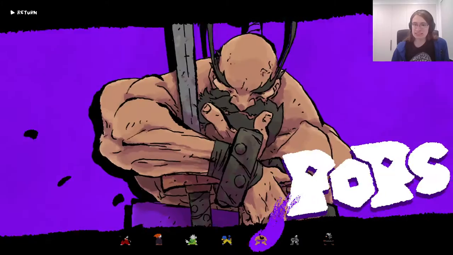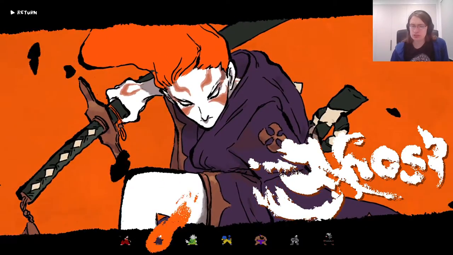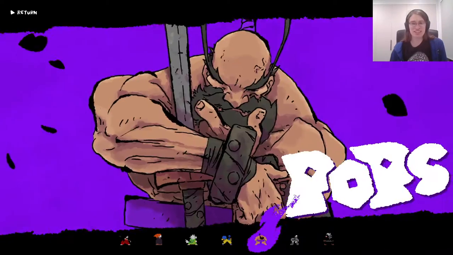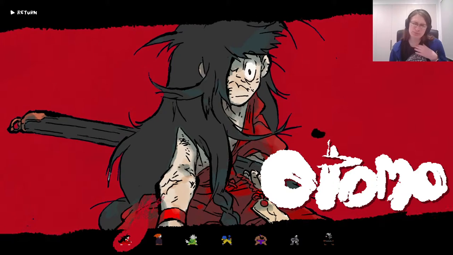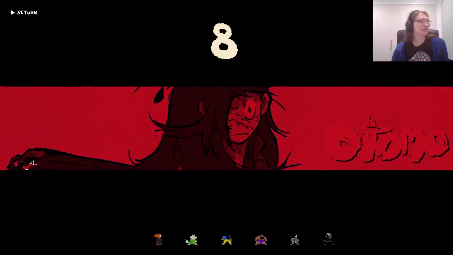Okay, so we can play as the same characters, I think. Yeah, we've got Otomo. The other fonts I still can't read. It's the same characters. We'll go to Otomo Oromo. I think it's a T, but I'm not sure. We'll go to this one and we'll see how it goes.